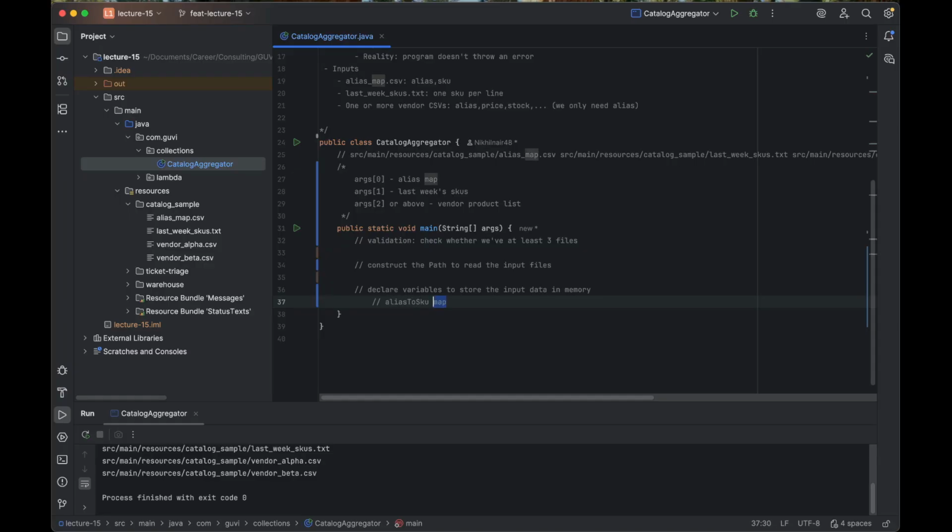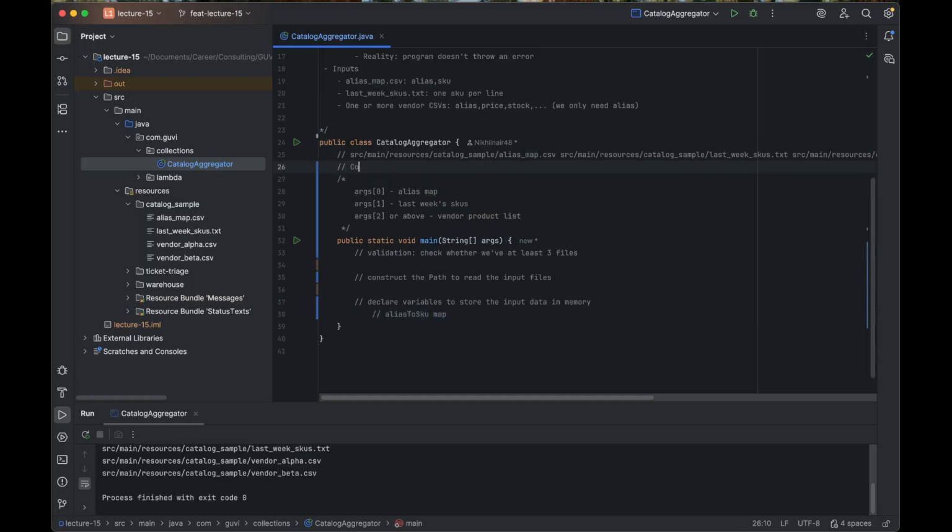So when I say a map, think immediately about collections in Java. Always remember the key collection data structures we learned, right? These are data structures, meaning nothing but ways to store data. We learned about list, we learned about queue, we learned about map, and the final one was set. So we learned these four. As we're looking through this data, we want to consider which of these can be useful for us, right? So that's the idea.